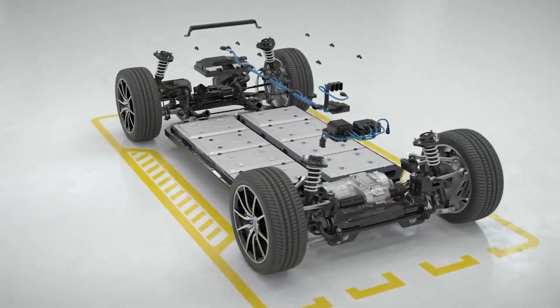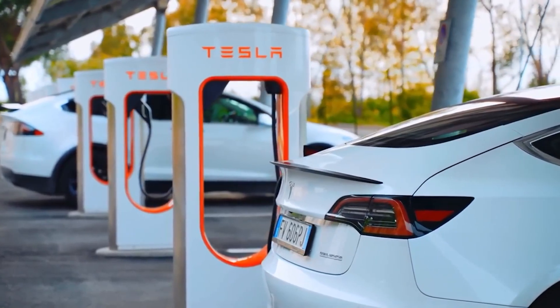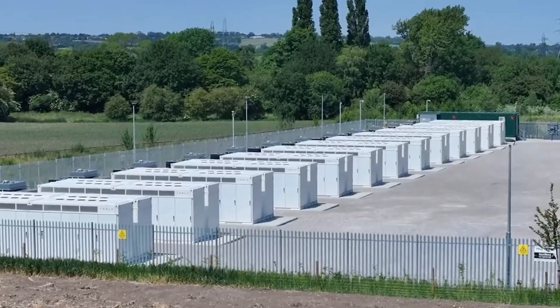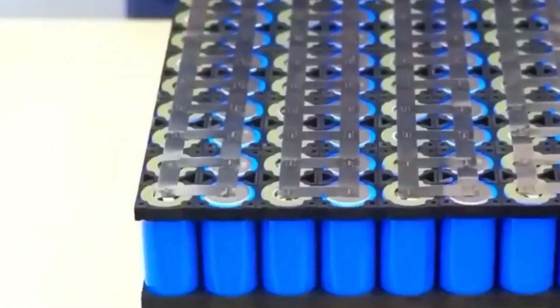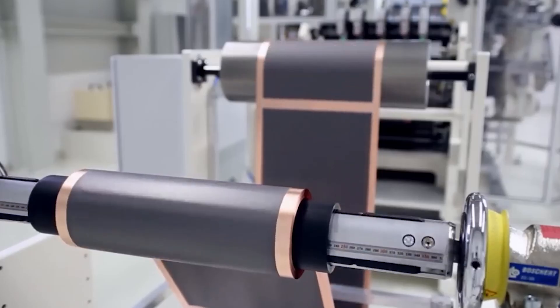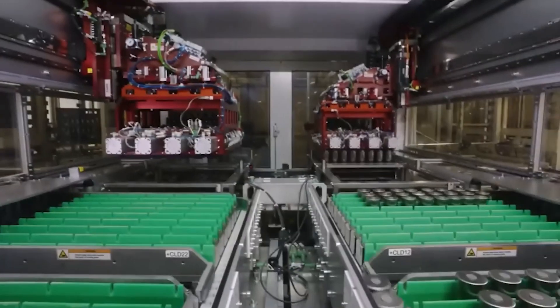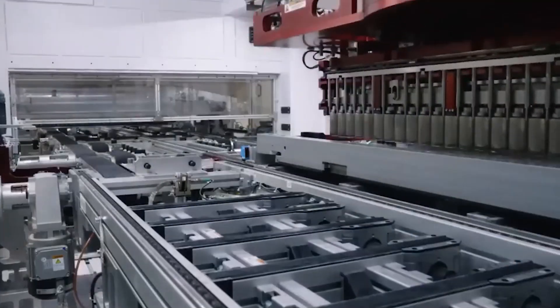Influid is developing a battery that can store energy at a rate of 550 to 850 watt-hours per liter or higher, compared to standard EV lithium-ion batteries. These batteries are fireproof and can be replaced in just five minutes. Flow batteries offer the advantage of scalability — allowing energy capacity to be increased without reducing power output — combining the best features of solid and flow batteries, making them an ideal transportation solution. The charging process uses four nozzles for flow and pumping out liquids, and the battery is expected to have an even longer cycle life than traditional batteries. With the military's electric supply vehicle and electric tactical vehicle transition deadlines approaching in 2030 and 2050, Influid is an attractive option for electric aircraft production.